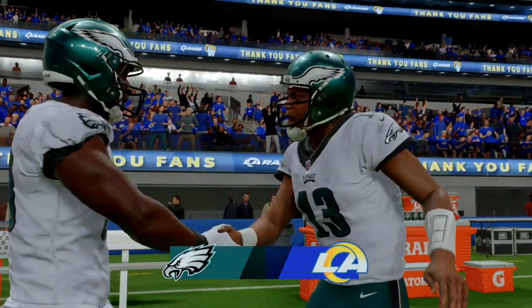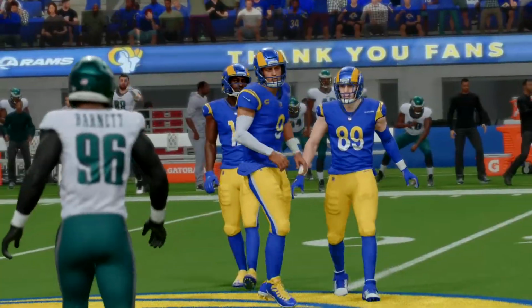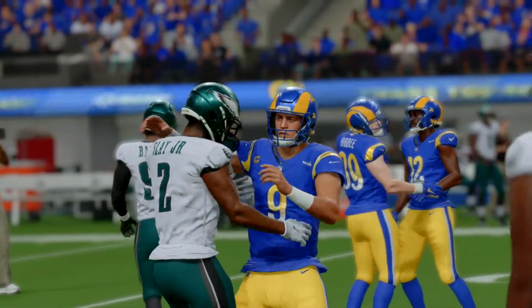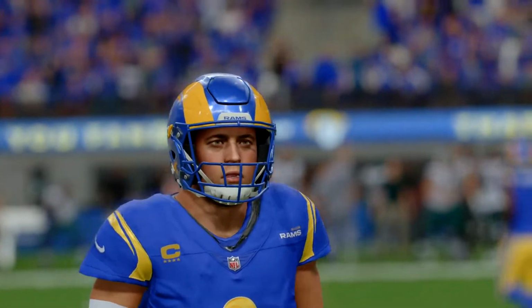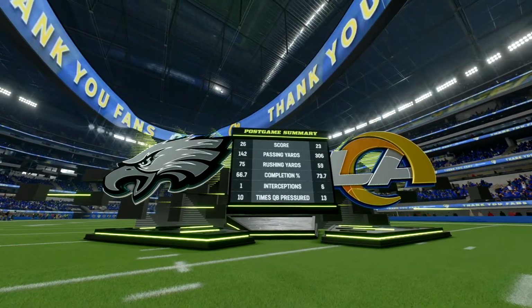Jake Elliott is coming in as one of our most clutch players this season, and Darius Slay with 2 interceptions. The defense picked off Stafford 6 times. I know Madden 23 is a little pick heavy, but I think we've only gotten like 4 or 5 against Mahomes. I think it's the highest. 6 today is absolutely insane. We get the win. We improve to 10-4.